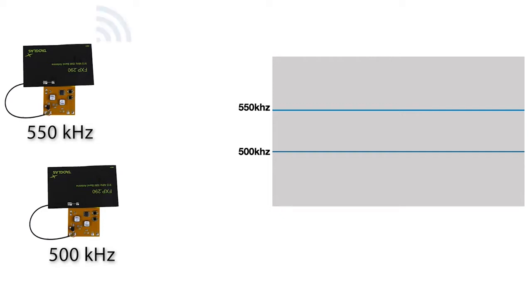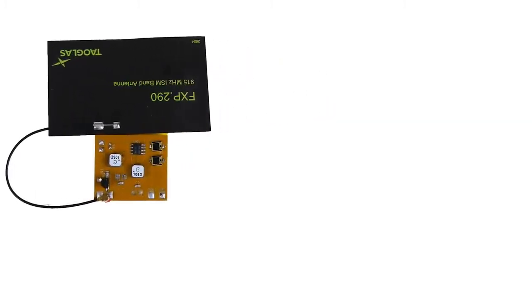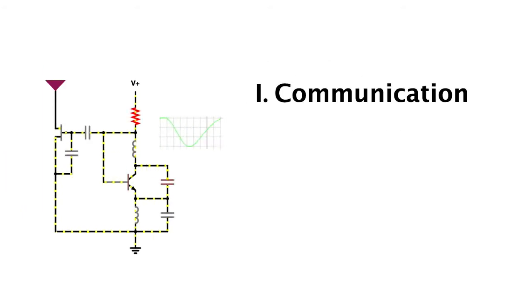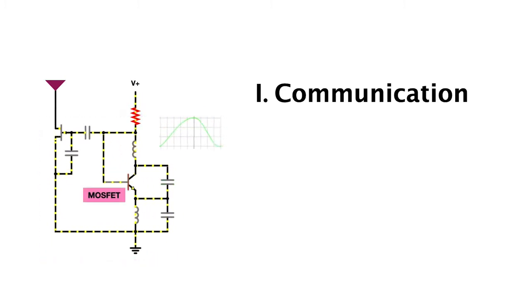Each Mars tag is tuned to a unique frequency, allowing them to communicate on their individual channels. The Mars tag can be split into 3 parts: communication, sensing, and power harvesting. The communication system is an ultra-low power LC oscillator tuned to a unique frequency that modulates the antenna impedance to embed sensor information. Our LC oscillator is a type of resonant oscillator that uses zero-threshold MOSFET to amplify oscillations created by capacitors and an inductor.